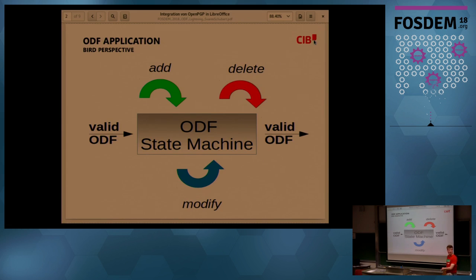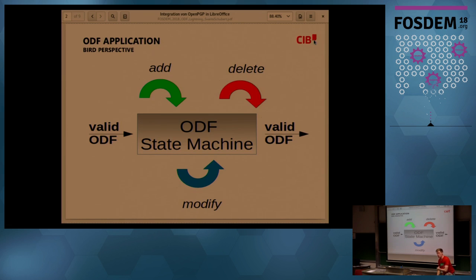Stop. Okay, from a bird perspective. So we have all our ODF applications, Microsoft Office, ODF Toolkit, and so on. It's always starting with you load the ODF file into yourself, and then the state machine, the user macros, they're adding, deleting, or modifying the document, right? And at any given time, you flush it out, you save it, export it to another valid ODF. So this is, from a bird perspective, everything that LibreOffice is doing, right? Okay? Very abstract, right? Because this is very important, okay?